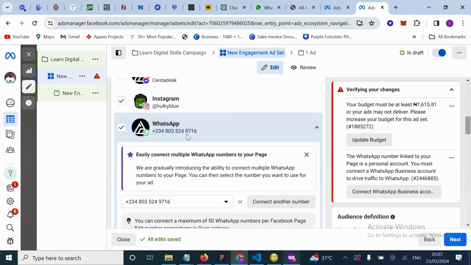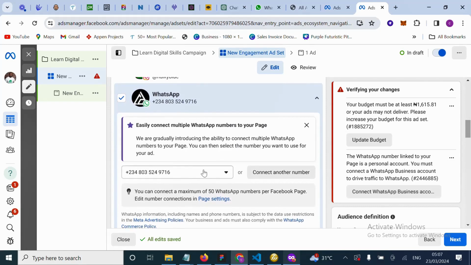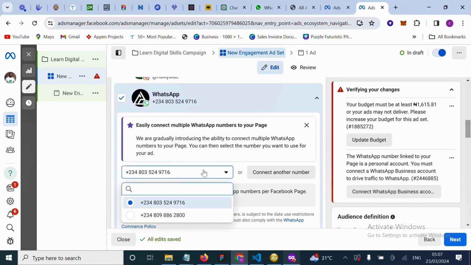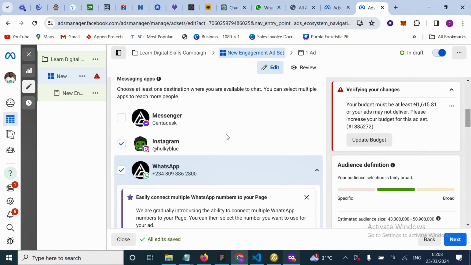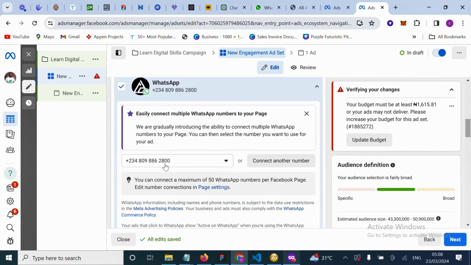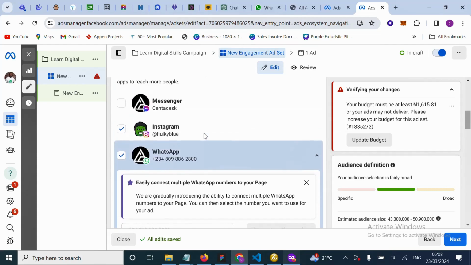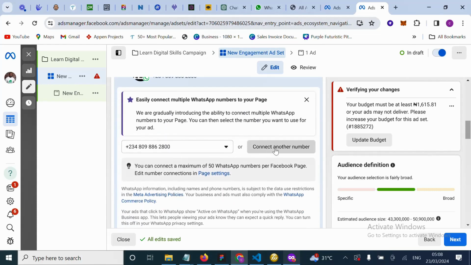So the WhatsApp number I use is, remember, when you are setting up this campaign, the number you should be using should be a business WhatsApp number. If you use your normal WhatsApp number, it's going to be throwing you this error. You can see I have this error telling me about the number I'm using, but now I have changed it to my business number, because I want people to contact me through WhatsApp. So I have to put a business WhatsApp number.